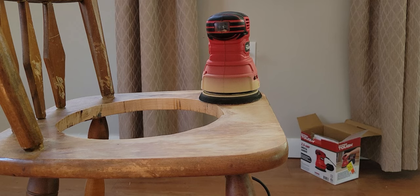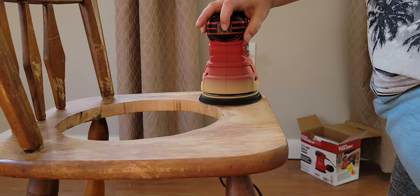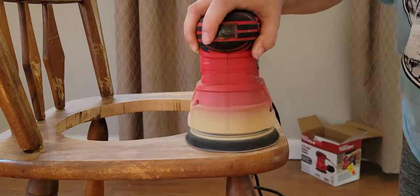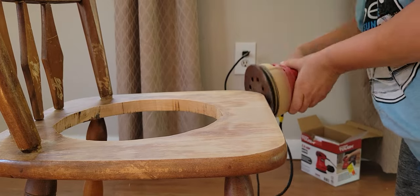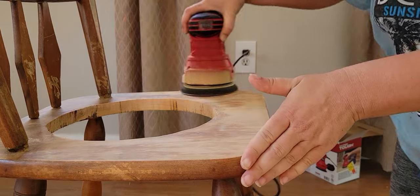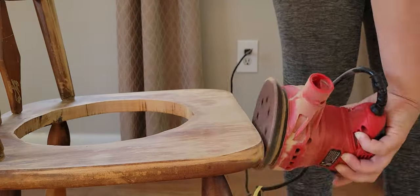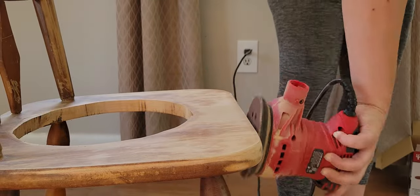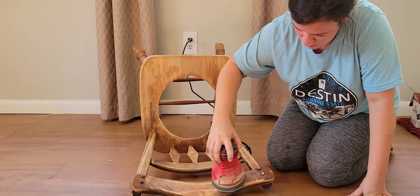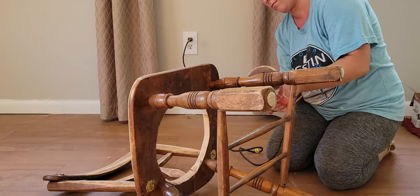Now that the center of my chair is cut out, I can sand it and prep it for paint. I'm using this orbital sander I got at Walmart for about $25, so again, not too expensive. When you're sanding your chair, don't forget the legs and underneath the chair.